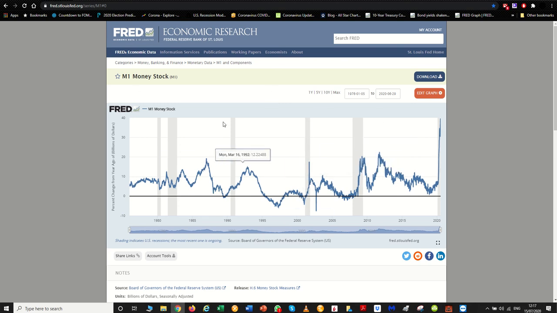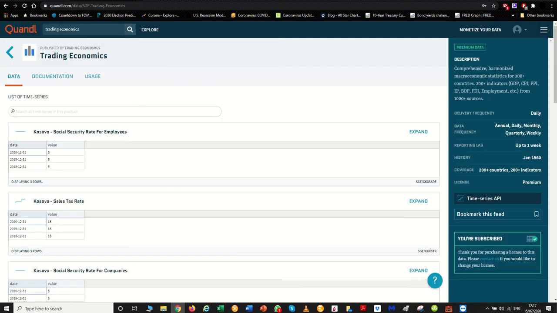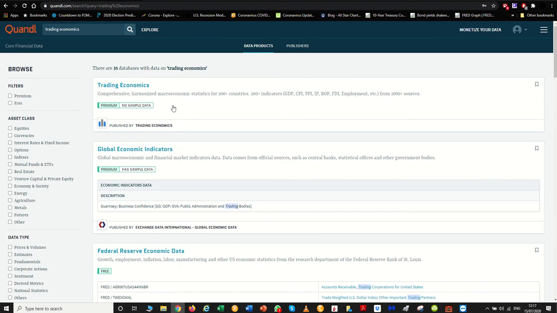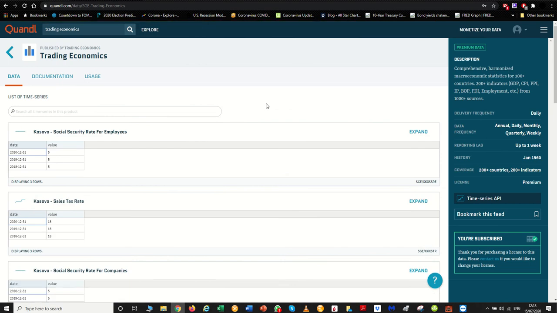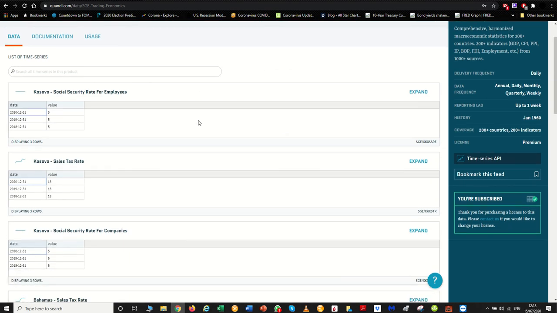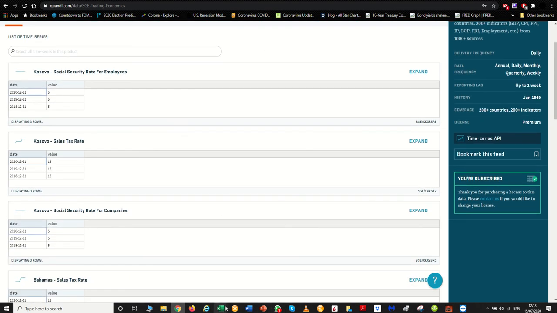And failing that, for anything that the St. Louis Fed doesn't have, I use a Trading Economics subscription, but through Quandl's website. Why do I do that? Well, it's pretty simple because it's far cheaper to buy the Trading Economics subscription through Quandl. I think it works out to be $60 a month. So you go to Quandl, sign up. They have a bunch of free data, but the one that you really want is the Trading Economics data. It's $60 a month, or thereabouts. And with that, you can just get every single piece of data that has been missing.